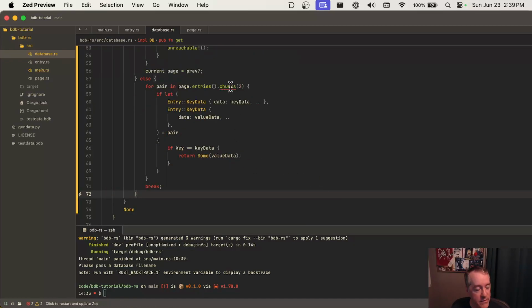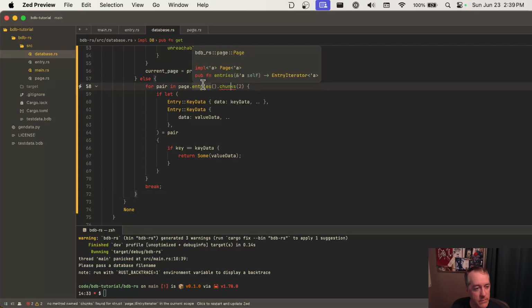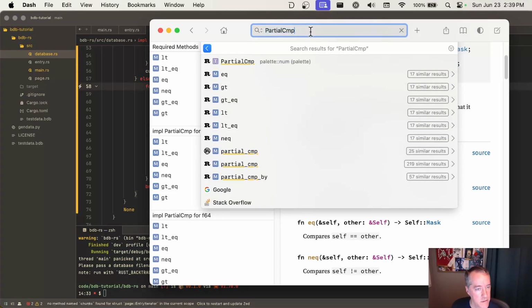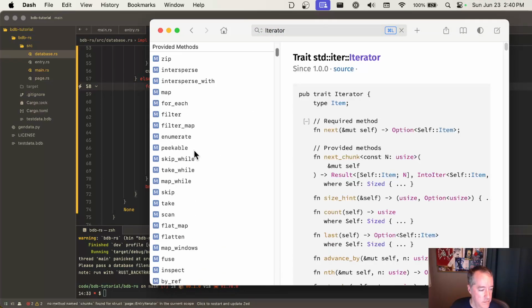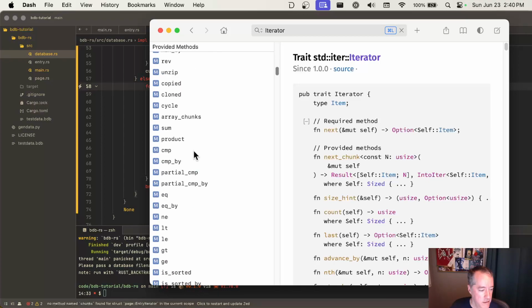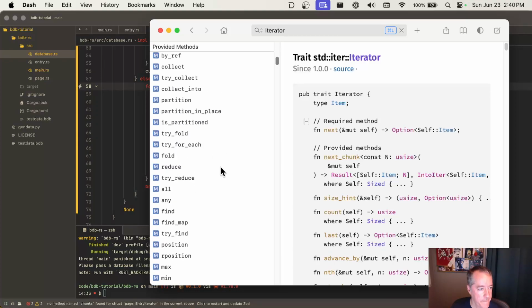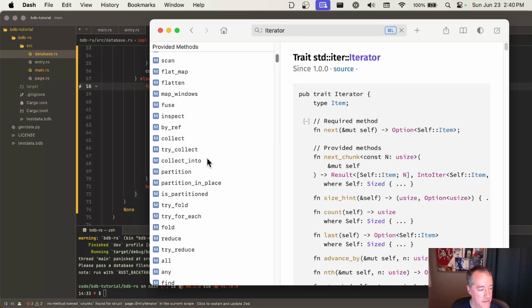Okay, so is it not chunks? It is chunks. Or is that on slice? I think that's on slice.